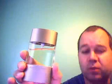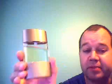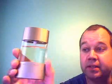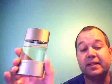Some people say it's similar to Aqua di Gio with an added woodiness. I think that's pretty accurate because they both have a bit of a sour note there, but yeah, this one is definitely a woodsier version of Aqua di Gio. So if you need something a little bit woodsier than Aqua di Gio, this would be something to consider buying. Essenza di Zegna by Zegna.